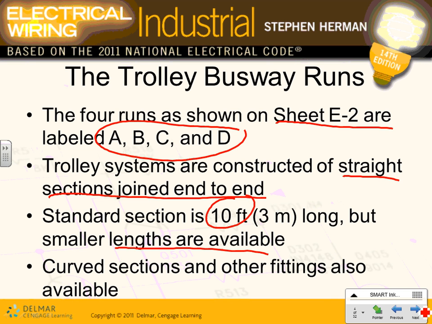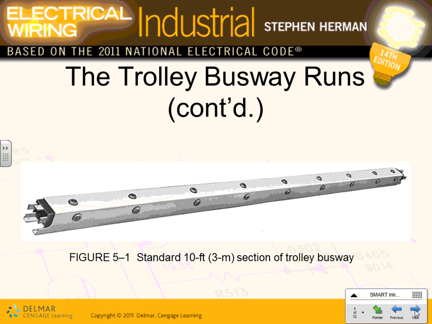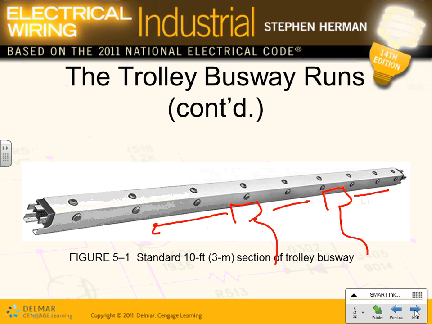Curved sections are also available. If you want to go one section here and go around this way with that trolley busway, no problem, they can make that one for you. So you can imagine, but the most important thing, guys, imagine there's an assembly line right here. You put this one right at the top of the assembly line. So how many trolleys can you have in a busway? The manufacturer will decide. You can have 10, 20 trolleys moving along the same busway. You're going to see in a second here. It's really cool stuff. Here's the busway, trolley busway. So you're connecting multiple of these trolleys in here with a cord, and you're moving them along the predetermined track of these 10-foot sections.